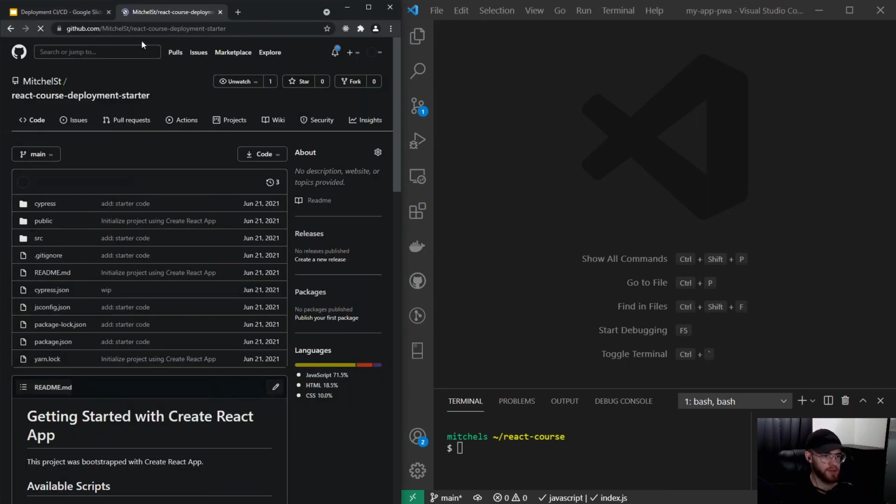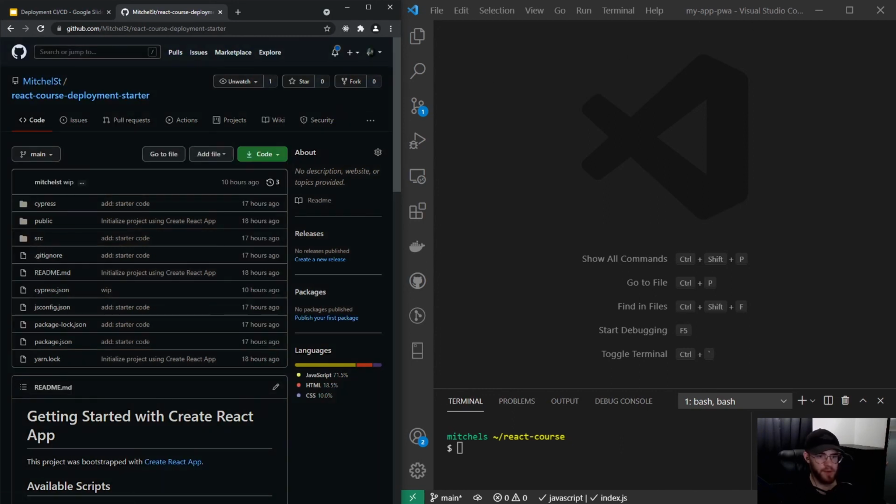You can find this link down in the description. So this is actually the branch, or at least the project we want to clone.